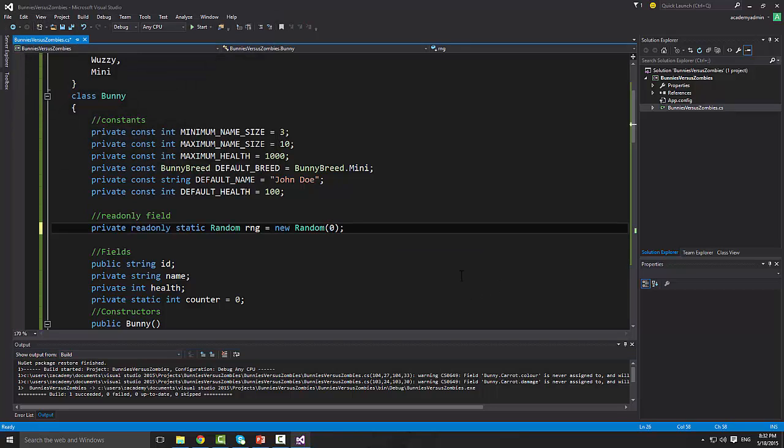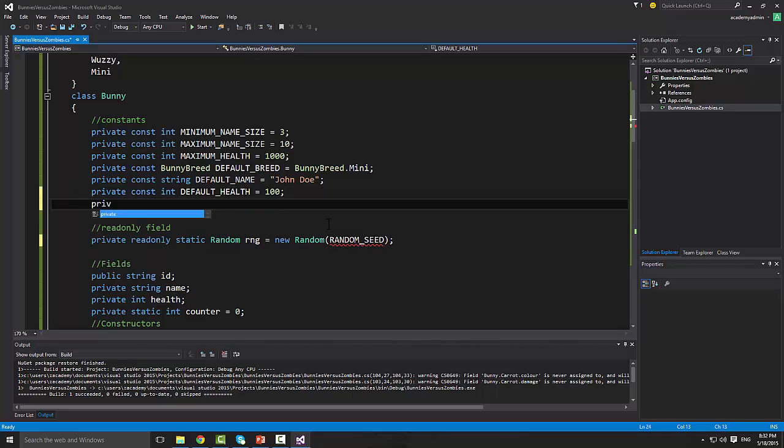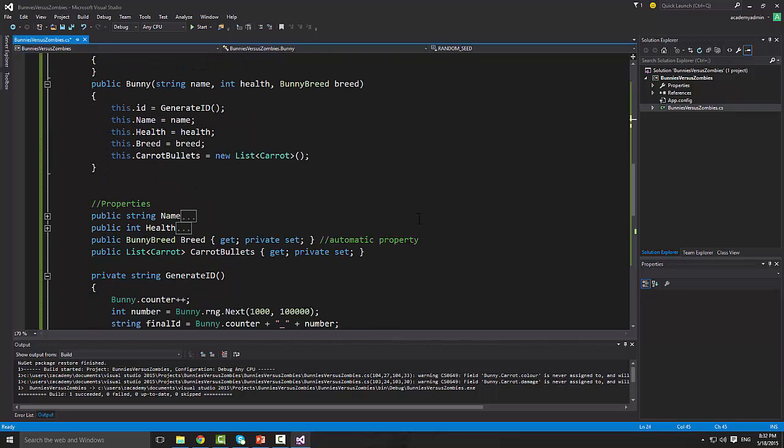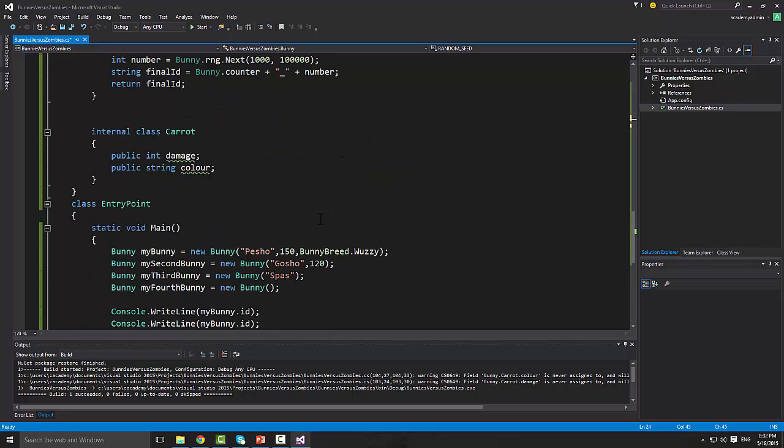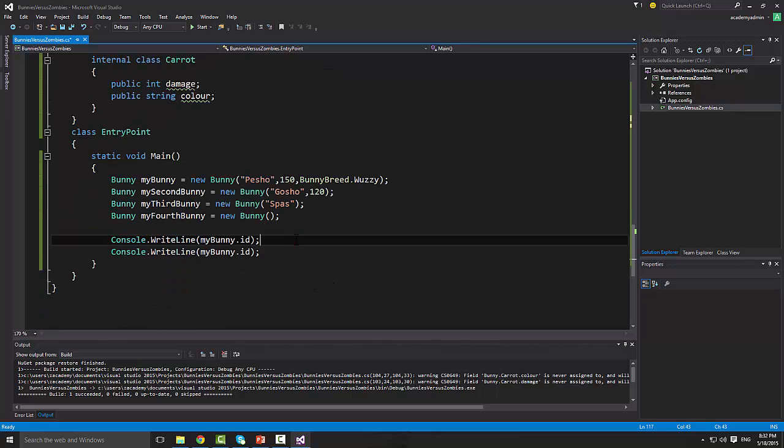So let's put some seed here. Let's make it a 0 so that we don't have to do seed, or actually let's do it this way. Random seed, and up here I want to say private const int randomSeed equals 300. All right. What else is there? Actually, quite a lot. So is everyone fine for now? Everything is fine. Okay, let's keep on going because there is a lot more code to write.